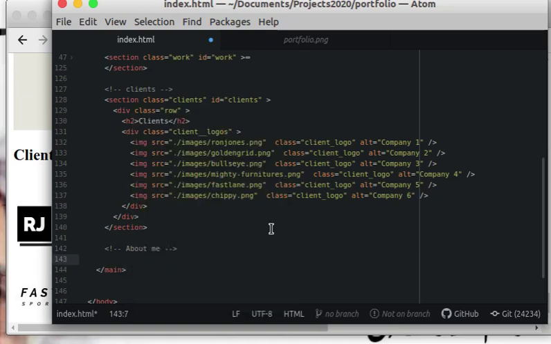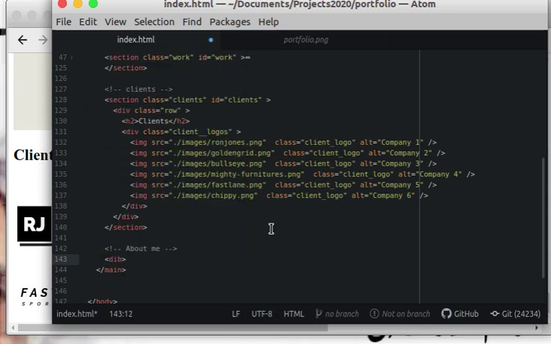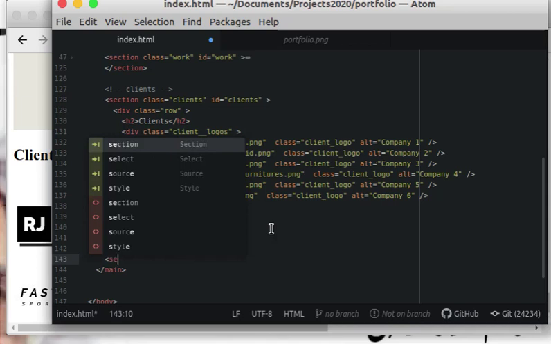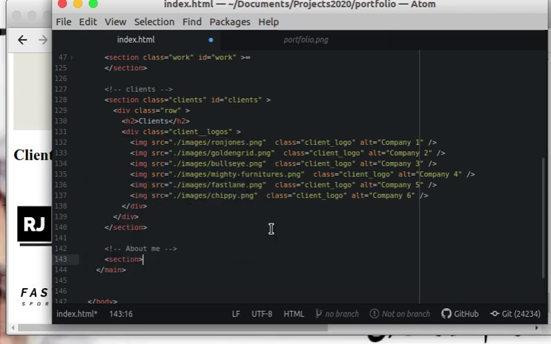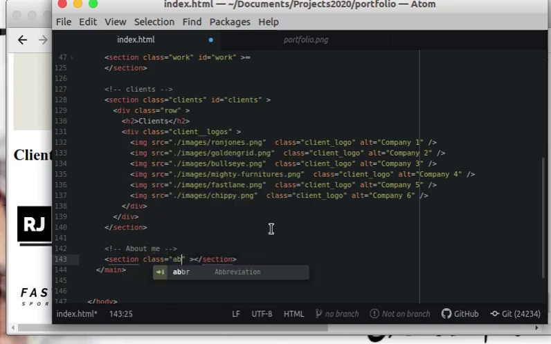First type section. Okay, in the section I type a class about. Okay, id equal to about.